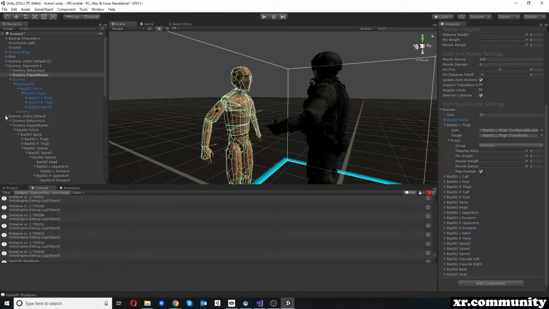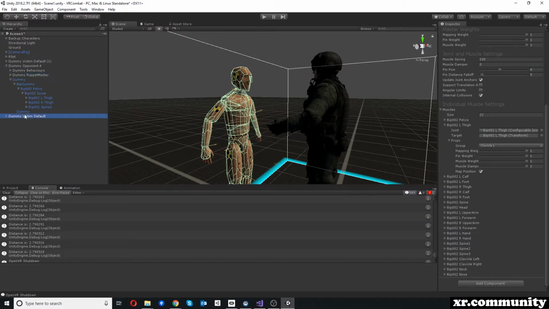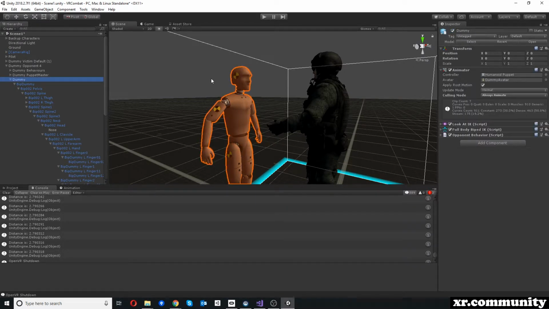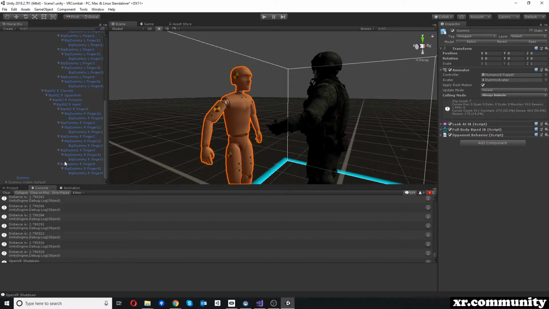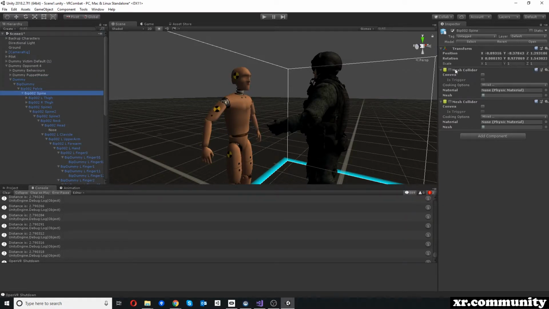And the other thing that really can go wrong, and that kept me busy for a while because I didn't realize it, is you have to make sure that, let's disable the dummy I was working on. Let's keep the finished one. But you have to make sure that the original rig here, with all the fingers and everything, first of all, still has the mesh colliders, but they're disabled.